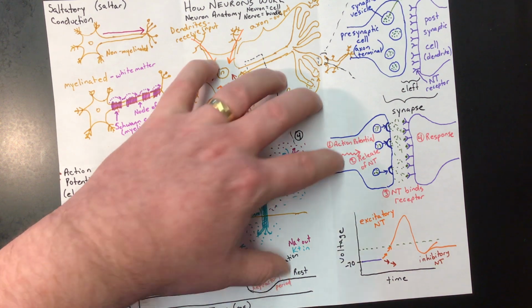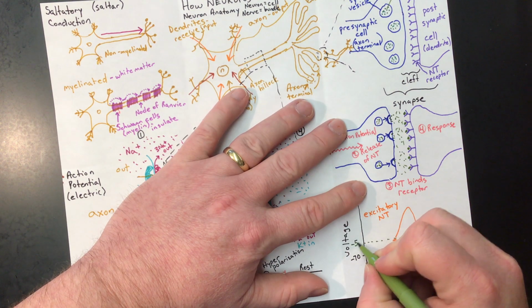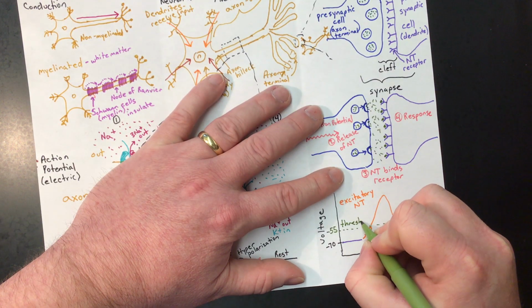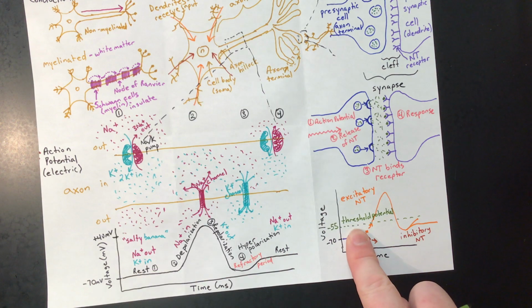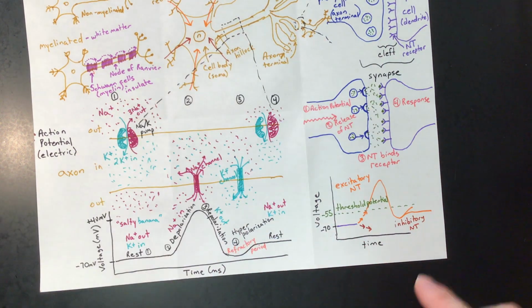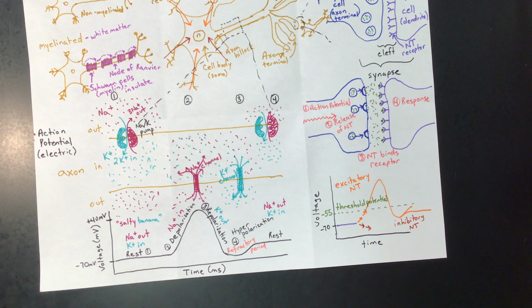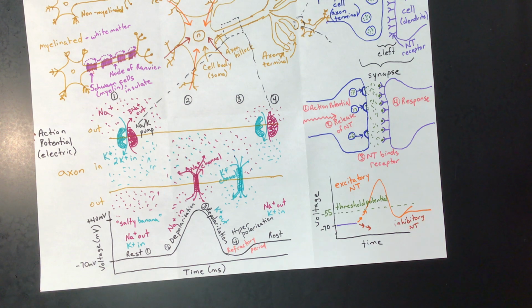Oops, I drew that a little bit messed up there. And this majority right here is minus 55 millivolts, and that's called threshold potential. So in other words, a postsynaptic neuron won't just fire a response as soon as the first excitatory neurotransmitter comes in. Instead, a postsynaptic neuron counts up all the votes, figures out which one is the majority, and as long as there's a majority of excitatory neurotransmitters, then the postsynaptic neuron will fire an action potential.